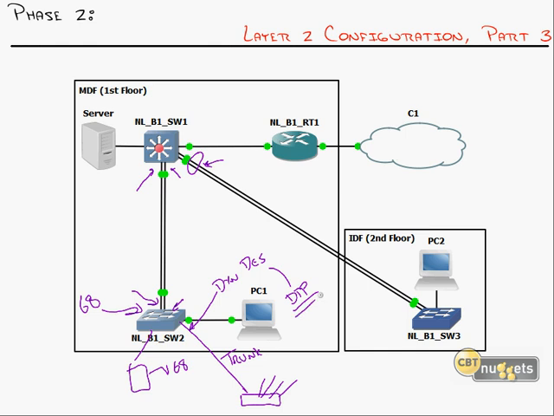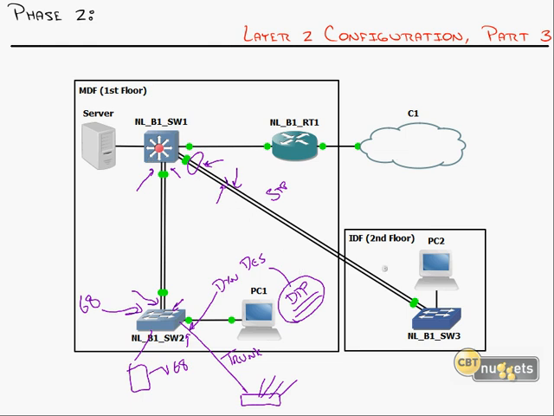So the other thing is DTP adds about, oh, what was the number? I'm going to throw this out there, don't quote me on it, but I want to say 2 seconds to your time to bring up that trunk link. I know it's somewhere in that range, around 2 seconds. So what that means is, let's go back to spanning tree. Let's say instead of doing EtherChannel, one of these was a backup link. This one fails. It's going to take 2 more seconds to bring the link up if you're running DTP, meaning you're negotiating it, rather than disabling DTP.